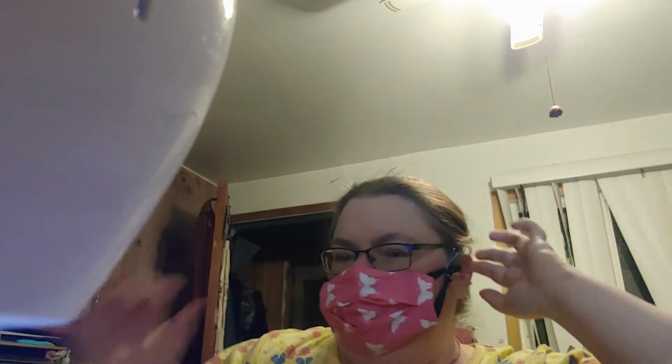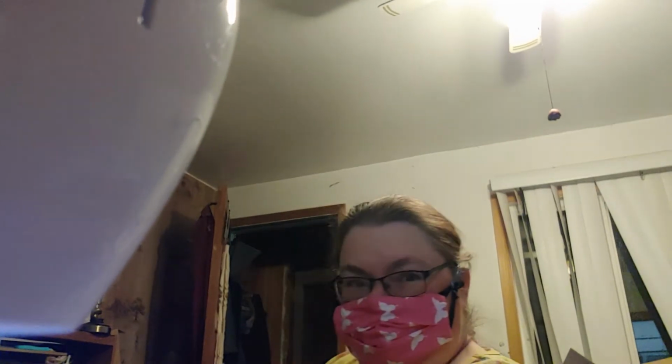So you open these up like this, and look at the joy of having glasses. They get all foggy. So it's fitting snug, and as you can see, hopefully, hold on. The elastics are around the snaps rather than your ears, okay?